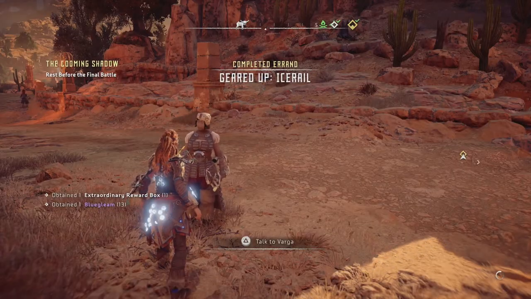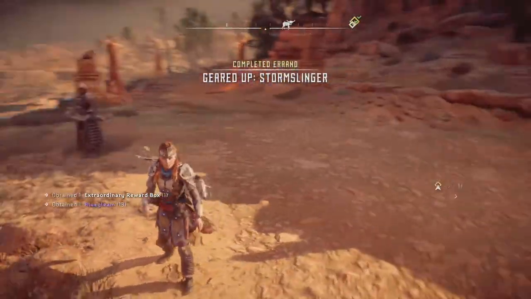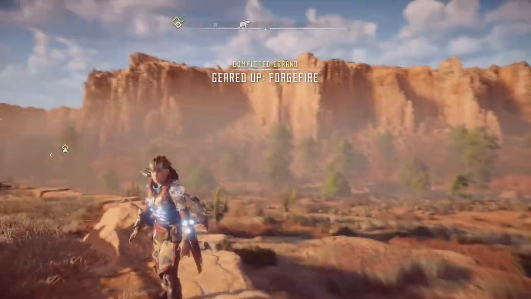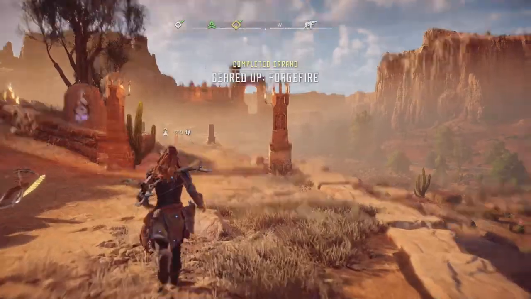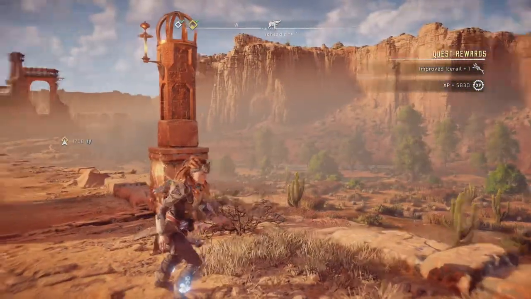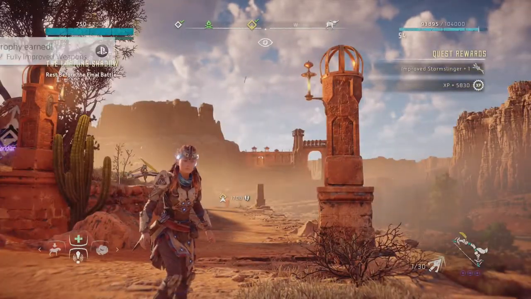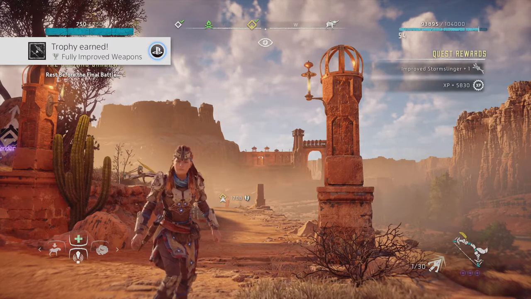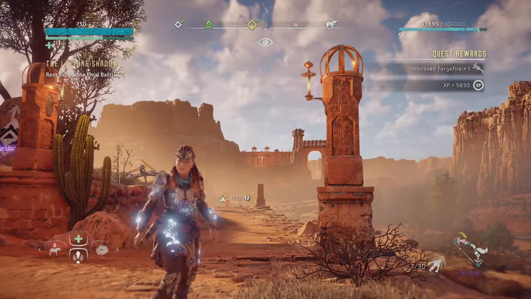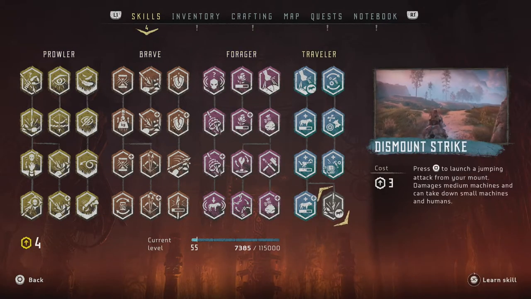Blue Gleam? Ooh, obtained one Blue Gleam and an extraordinary reward box. So that is nice. So geared up, Stormslinger and Forgefire and Ice Rail completed. Which is nice, because I think I'm actually going to equip the Ice Rail, because those ice spikes sound awesome. We're also going to go for another trophy right now. Oh, there we go. Fully improved weapons. That was actually perfect timing. I didn't know that was a trophy as well. But I have 4 skill points left, which means I can buy the last skill I needed.